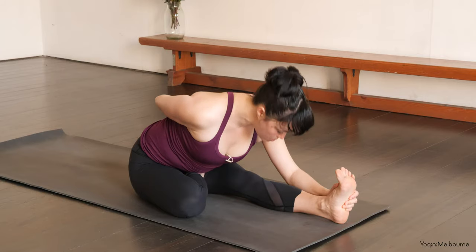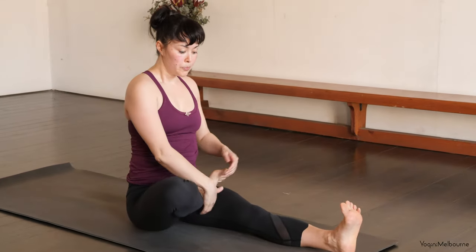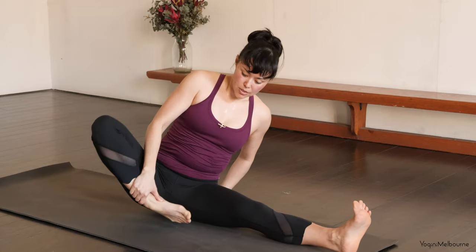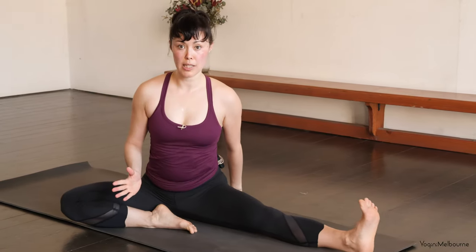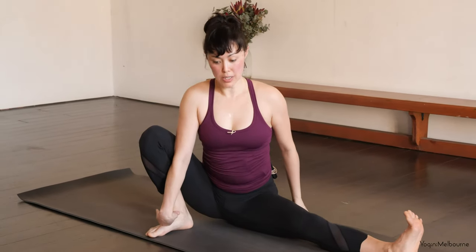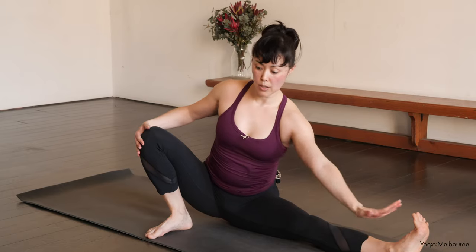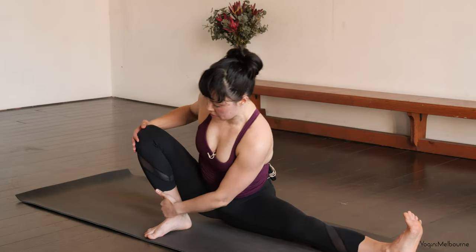And then taking an in-breath, coming back up, releasing that left foot. For this next bit, just open that right heel out. So you're just opening it a little bit wider. If it's available, stand down on that right foot. It's still open. And then either just taking the left hand onto the left leg or take the left hand to the outside of that right foot.